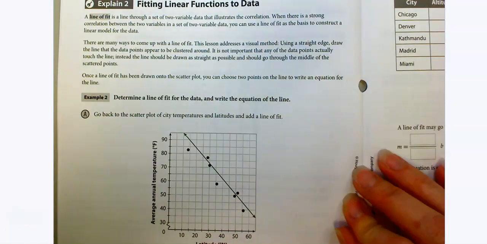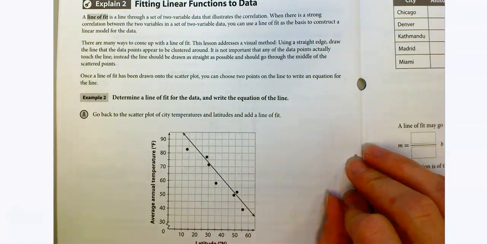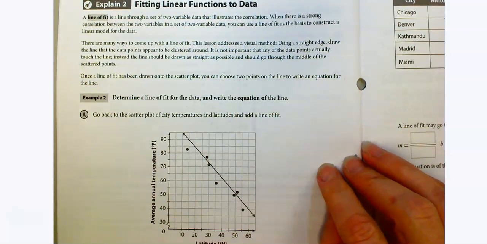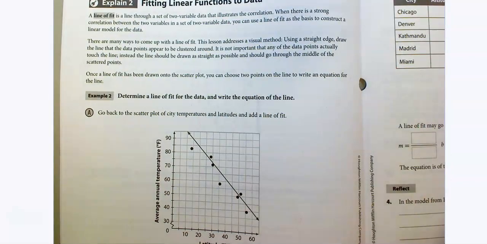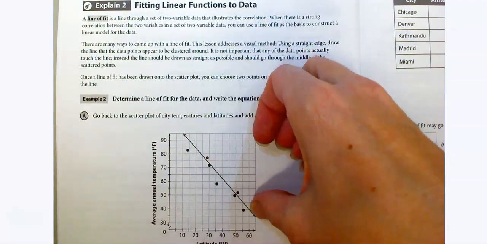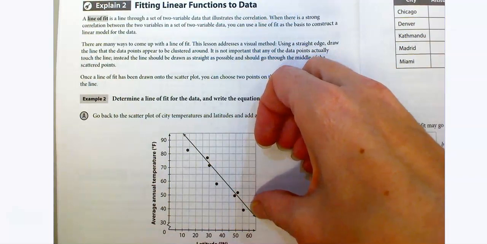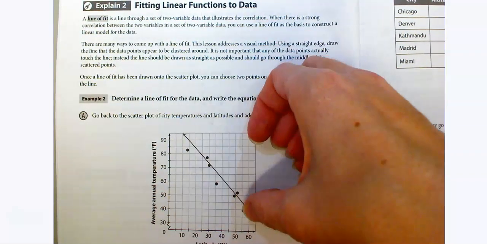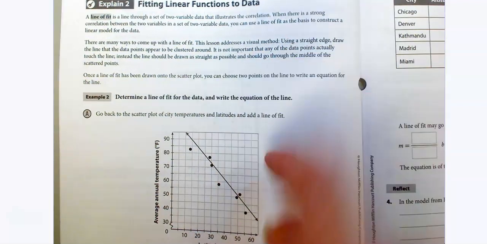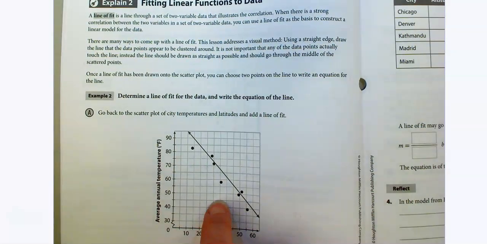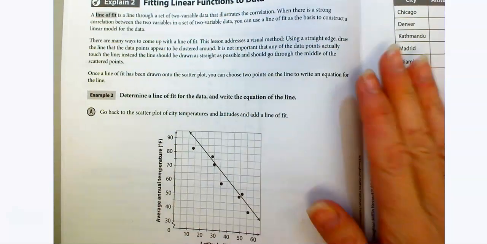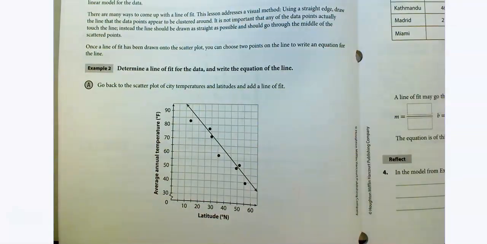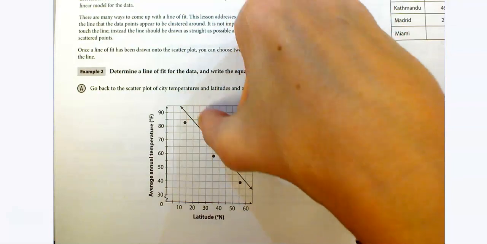Okay, so we're going to start talking about line of fit, line of best fit, ultimately. Right now they're just going to call it a line of fit because they're asking you to eyeball it and draw in your best estimate of the slope of a line for that set of data points. This is the same set of data points they had you plot on page 360. They just cropped the graph a little to zoom in, but it's the same information. Then they have drawn a line.